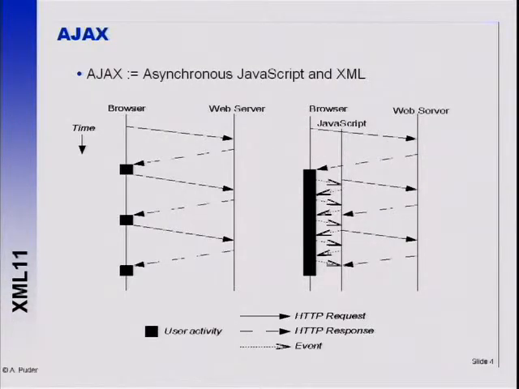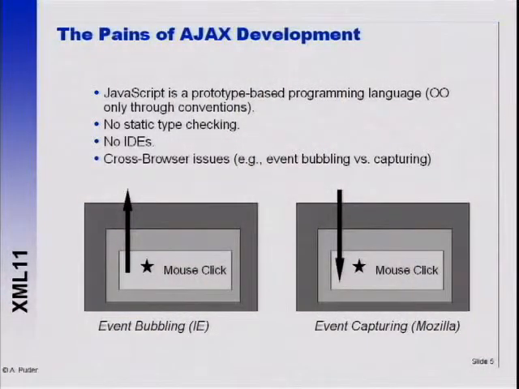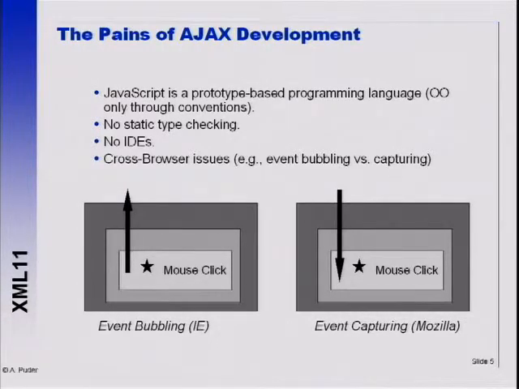Some analysts predict that Ajax will eventually lead to the browser becoming the next desktop — who cares about the operating system when you can put everything in the browser? There are impressive Ajax demos showing complete windowing systems inside a browser. So what is the problem with doing Ajax? JavaScript is a prototype-based language. Everyone knows object orientation, but only a few know prototype-based programming. If you want to do inheritance or polymorphism, that's not simple — you have to follow certain conventions to implement features known from C++ or Java. JavaScript is also not statically type-checked, so many errors only surface at runtime, which makes debugging a great pleasure.